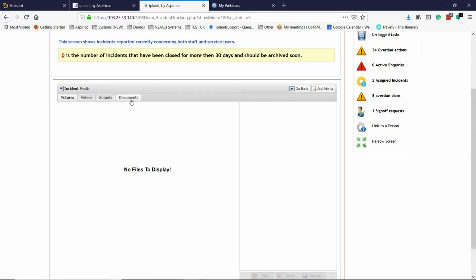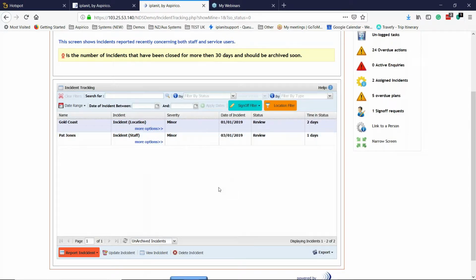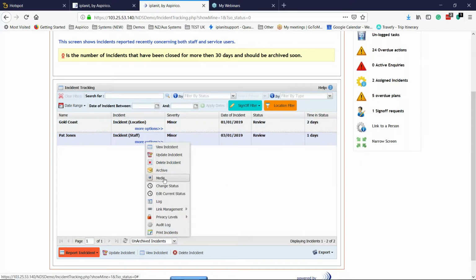So for example, some of our customers use ABCs, they use body maps, body charts that they may wish to upload. They may have witness statements, things like that, that they may wish to upload. Or some of our customers actually have the witness statements built into the form, so you can capture that information in the actual form itself. You could put that in the staff side to say, were there any witnesses, who were they, what was their name, address, etc. Who are they? And what other lovely things do we have here for you?